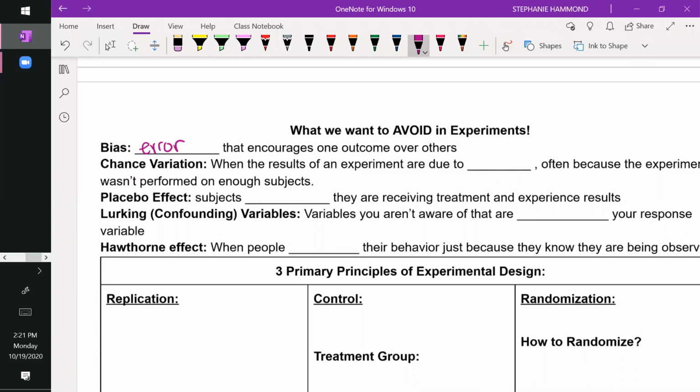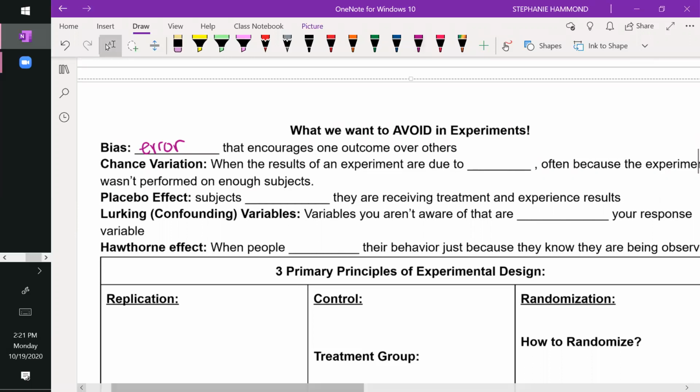If we are doing an observational study and we only collect data from people who are very liberal, we would not get a very good representative of conservative people, and our data might be biased. If I was collecting data on income and I only interviewed people from a certain neighborhood, my data would be biased because it wouldn't be representative of people who lived maybe in a lower income neighborhood or even a higher income neighborhood.